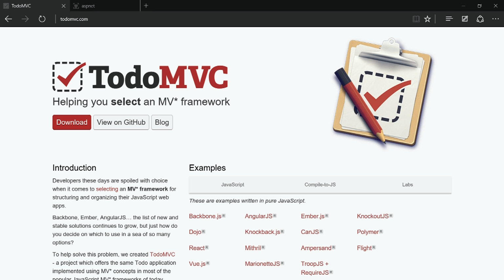compile to JavaScript frameworks. Now, compile to JavaScript frameworks are frameworks that you write in a different language, but they ultimately get compiled down to JavaScript. So Angular 2 is a compile to JavaScript framework, whereas Angular 1 is a plain JavaScript framework. So if you're writing Angular 1 today, generally you'll be writing it in pure JavaScript. You could use TypeScript, you could use other systems and so forth, but the way you're expected to write it would be in regular JavaScript.